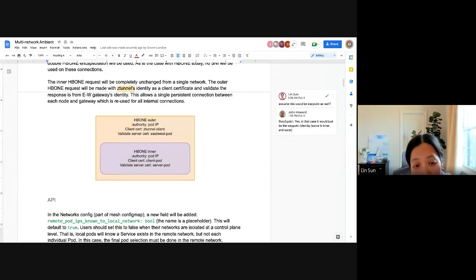Actually, it may not be a waypoint, because if we only support destination-only waypoint, right? Maybe it wouldn't be a waypoint. I'm just thinking out loud about the client certs.